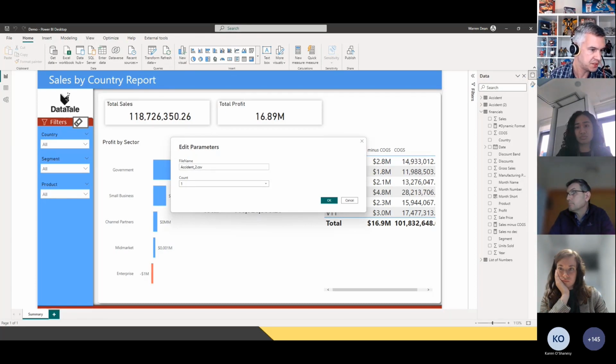Fernando says, can I call a stored procedure from Power BI and use the parameters to append as the SP variables? Do you want to elaborate a bit on that question? I'm not sure, what's an SP variable? Fernando? Oh, stored procedure, thanks. Can I call a stored procedure from Power BI? You can. Now, you can correct me if I'm wrong.